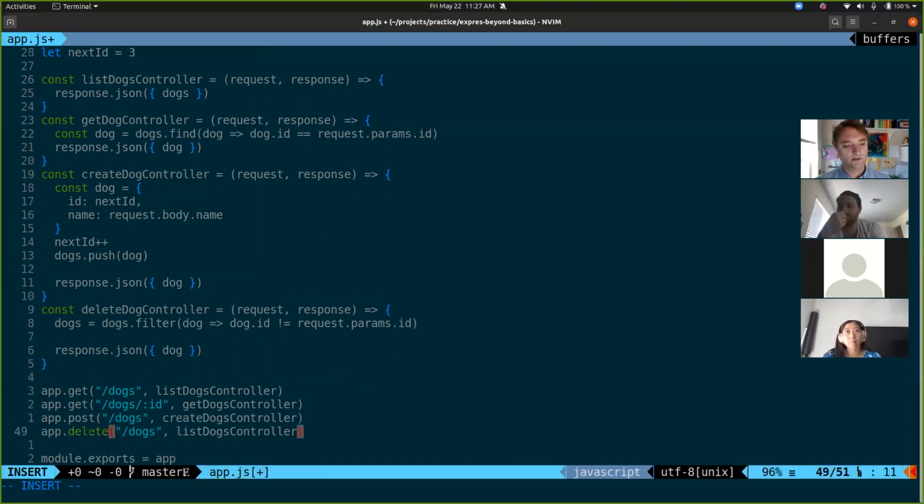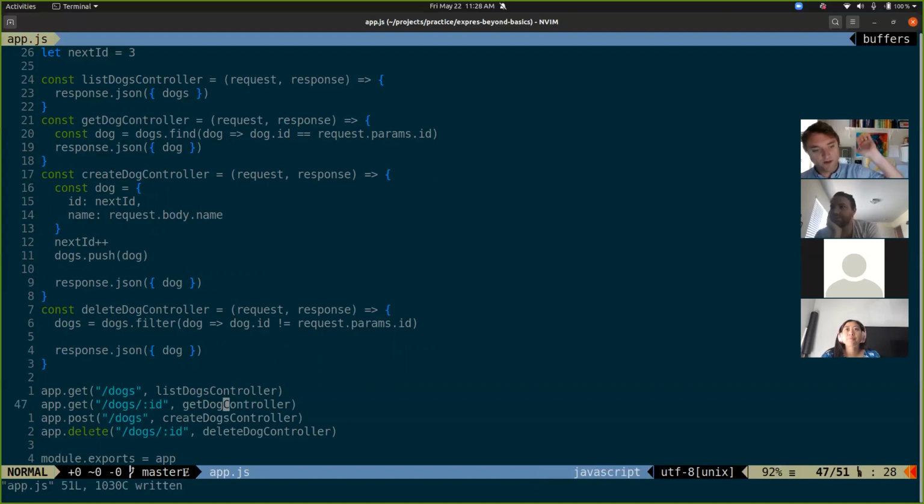And a delete request to dogs/ID should go to delete dog controller. Okay, so I've enumerated out the behavior, and I've said what routes should call those behaviors.